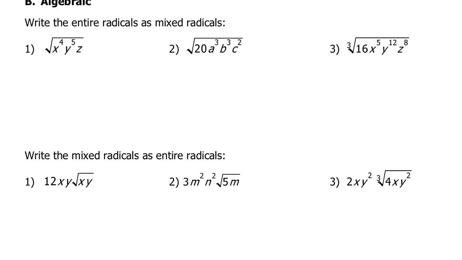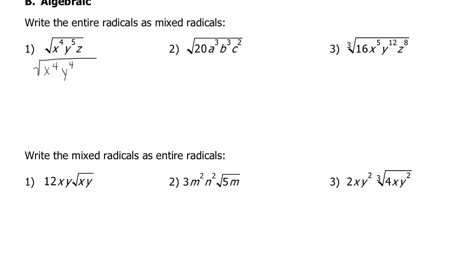Okay, now we want to look at writing entire mixed radicals using algebraic radicals. So not just numerical, but algebraic. So kind of the same idea. In order to be able to take the square root of something, the exponent has to be divisible by the index. Okay, so this is an implied little 2 here. So I need to break this into things that are divisible by 2. So you can see that my x to the power of 4 is fine, but my y to the 5 is not divisible by 2. So I want to go to the closest thing to 5 that is divisible by 2.